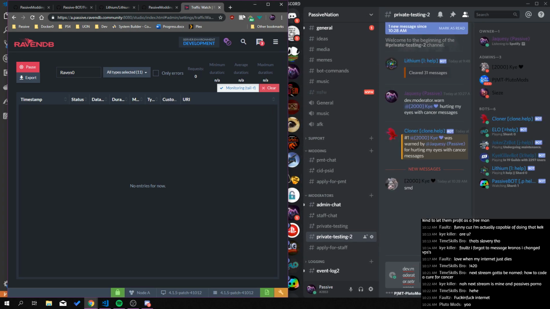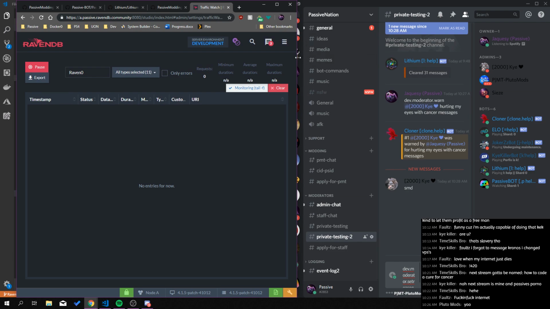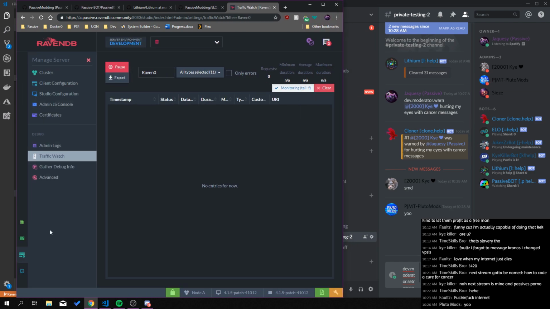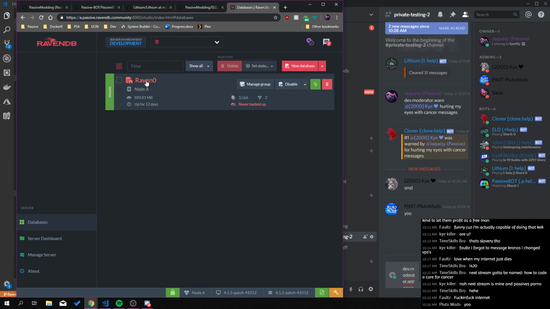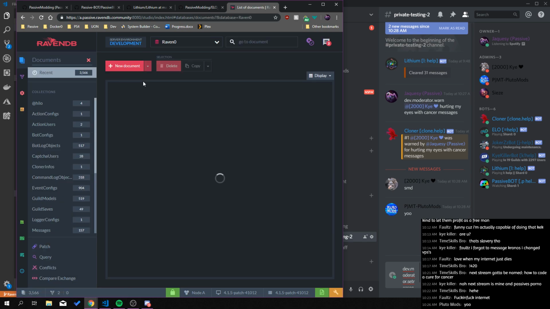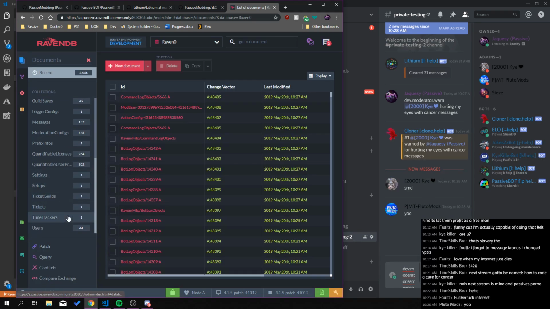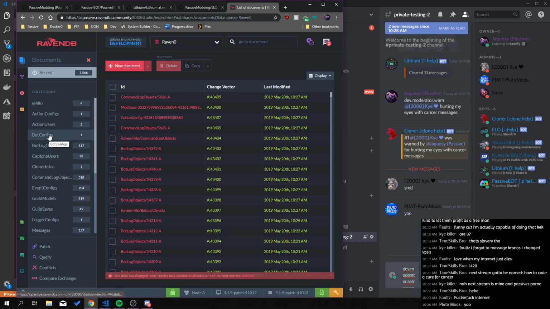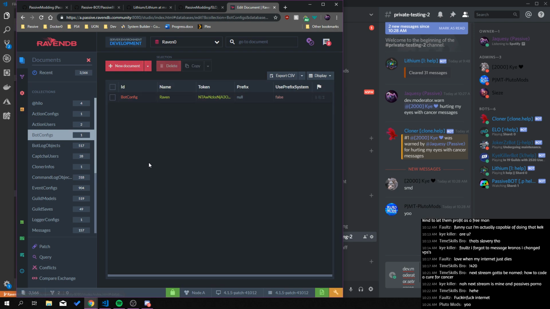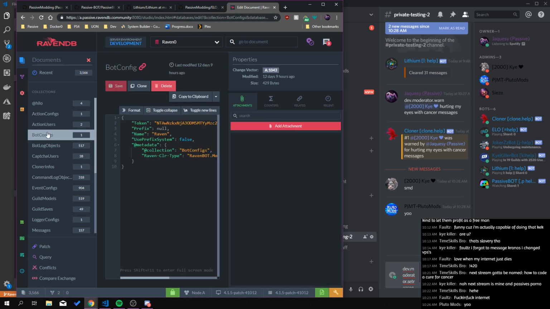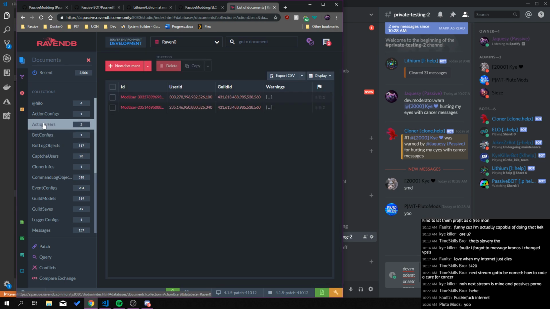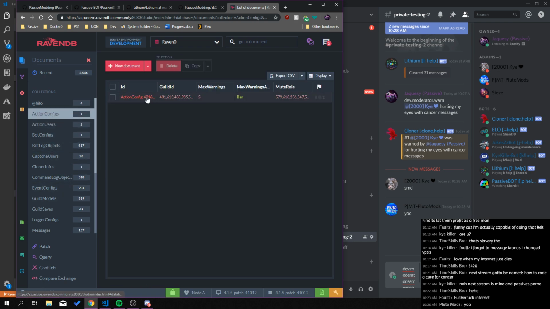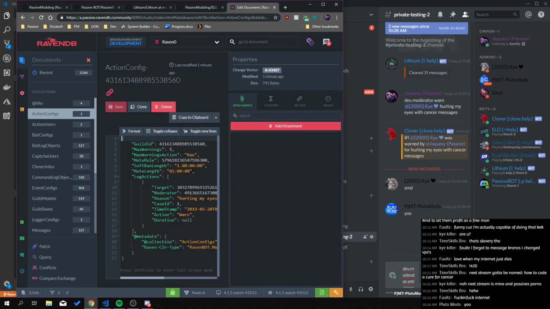Pull the width of this one up a tiny bit. Go to databases, Raven, and then go to action configs. Oh, you guys can't see that. That's private information. Action configs, there we go. Okay, so it does have that one.